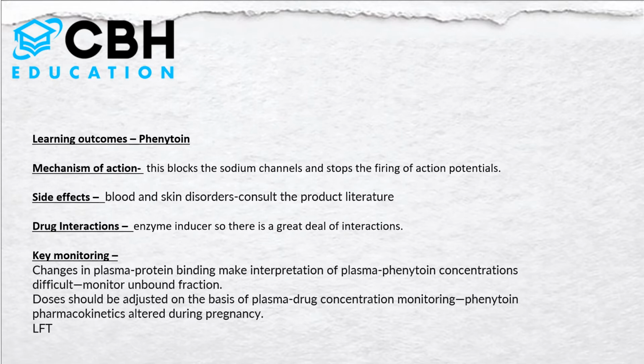The key monitoring is the plasma phenytoin concentration. When somebody's newly initiated on phenytoin, it's about recording that plasma concentration, making sure they're within range. Obviously, if they're out of range and above the range, you've got an increased risk of toxicity as well. Now, obviously, doses can be adjusted. And one of the things here is also about LFTs, making sure that those are monitored as well.